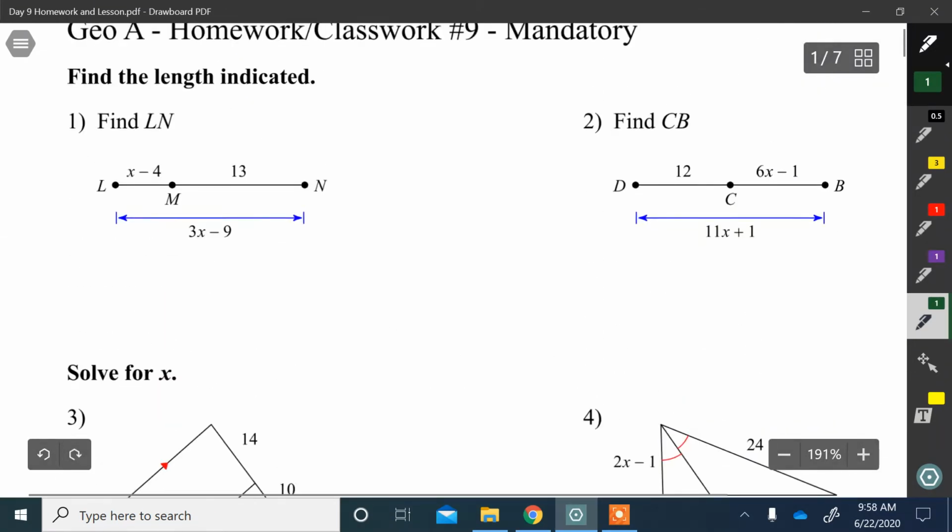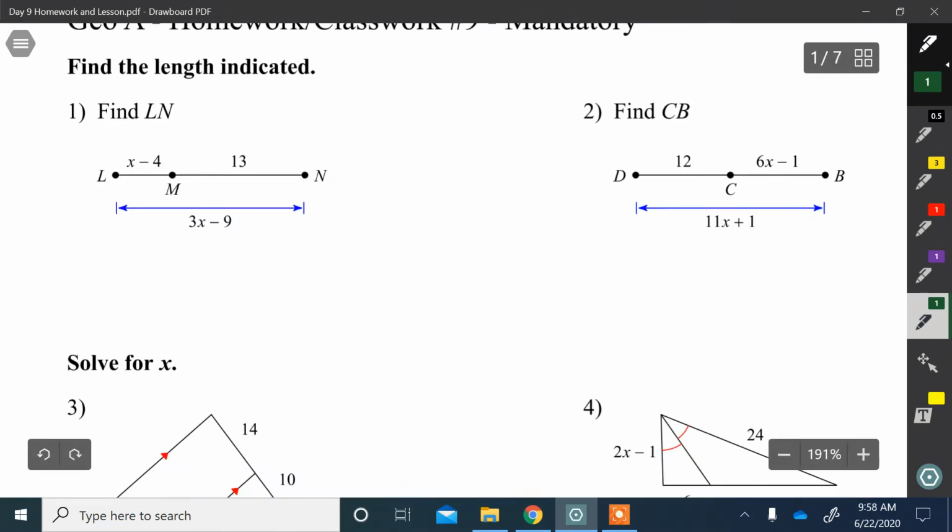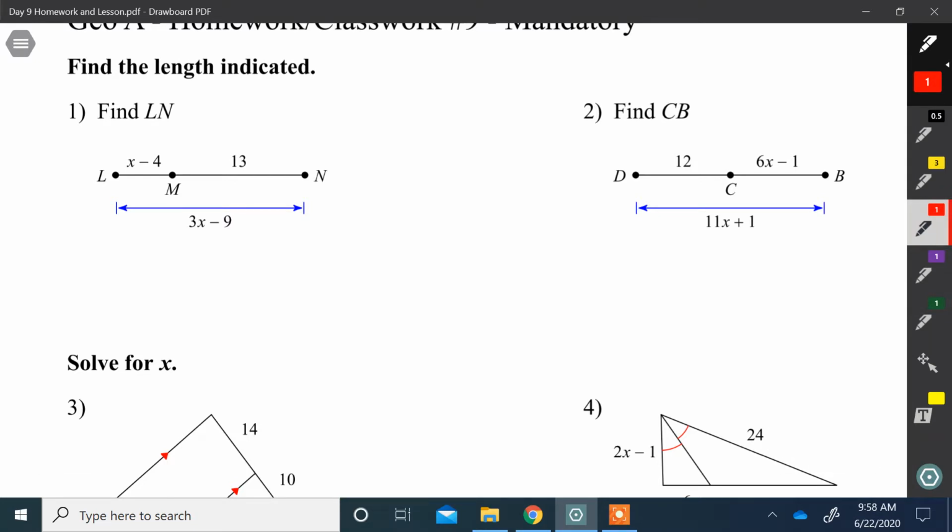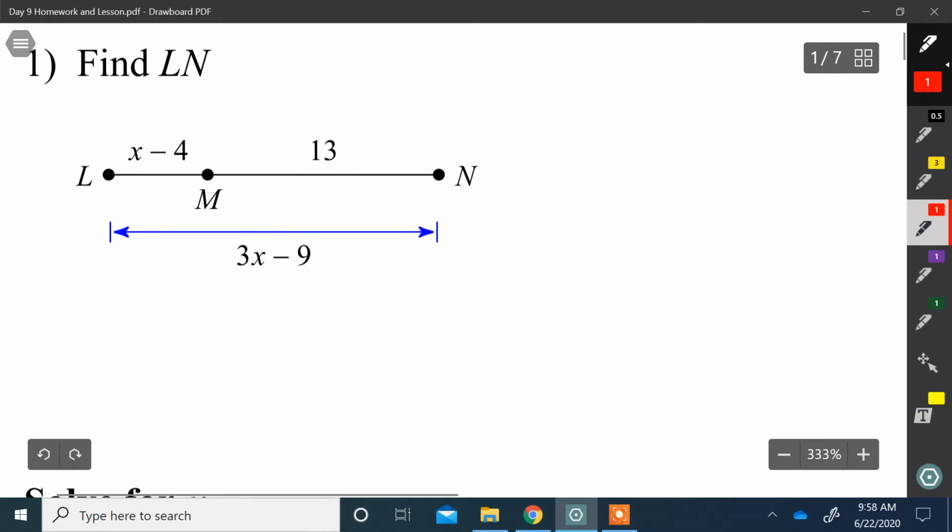I'm going to be reviewing some problems for you. I'll start with number 1. This is something that we've seen since the first day. This is like the first thing we saw, and we're still doing it because I just want to make sure that you are able to do it very well. So this has to do with creating an equation that is related to this segment right here.